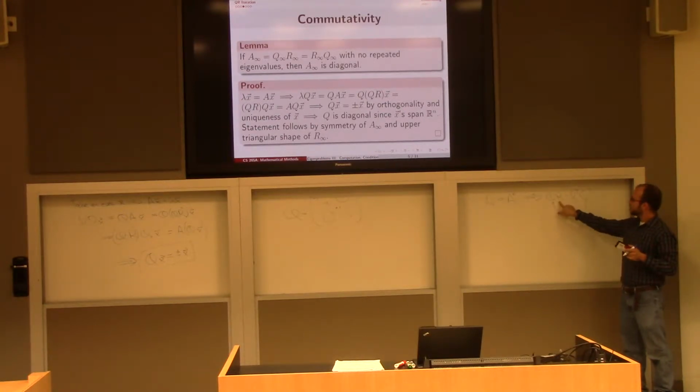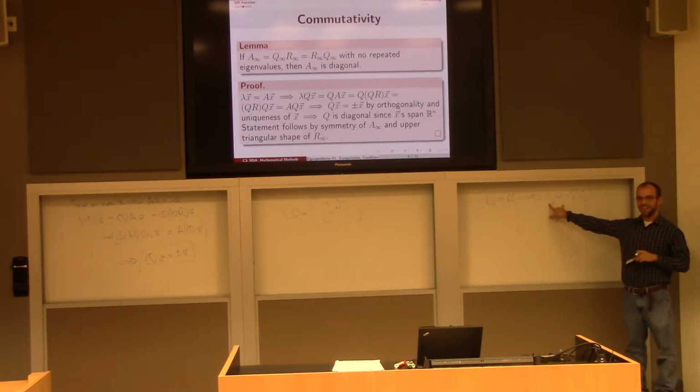So where can this guy have zeros? Well, R must have zeros. R is upper triangular, so the lower half of R has to be 0. But I transpose that here. Since they're equal and they have the same sparsity pattern, in fact, R is diagonal. And since A is equal to QR, it's the product of diagonal guys, and my proof is done.